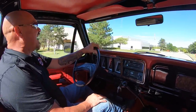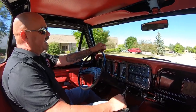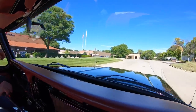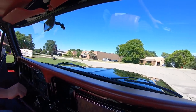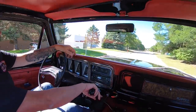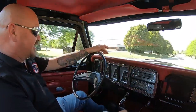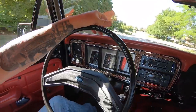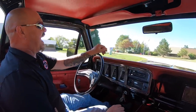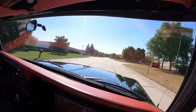This is bringing back a lot of memories being back on the farm, shifting gears, having a blast. This was back when trucks were meant to be trucks — this thing was meant to go to work, get some work done, make some money. This was not a soccer mom truck. You look down here on the dash, we got the speedo working — everything looking sweet. This red interior really sets off the black on the outside, just an amazing ride.